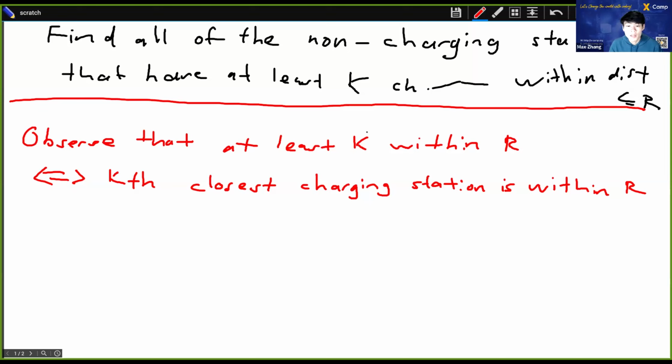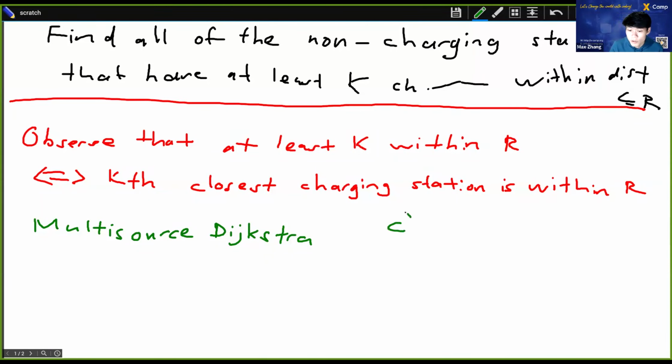Okay. Why is this formulation easier to compute? Well, with this formulation, you can instead just focus on computing the kth shortest paths from different charging stations to reach all of the non-charging stations. So now, with this idea, we're going to run essentially a multi-source Dijkstra. Multi-source Dijkstra is a similar concept to ordinary Dijkstra, except we put all of the charging stations inside the queue at the beginning and initialize all of them. So we do multi-source from all the charging stations to all the non-charging stations.